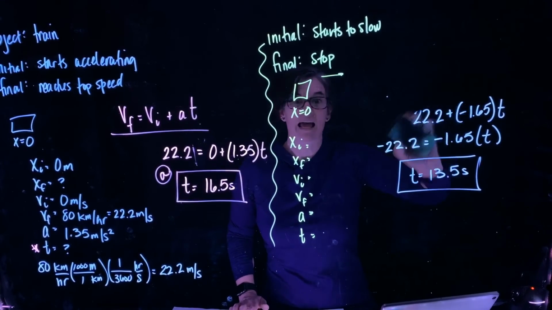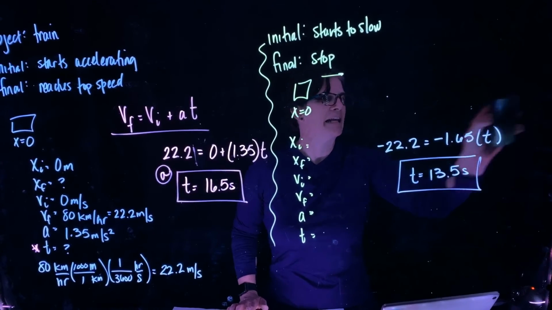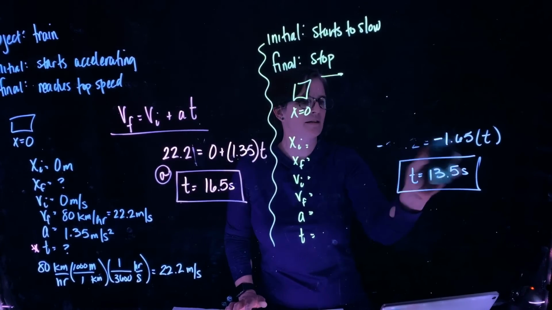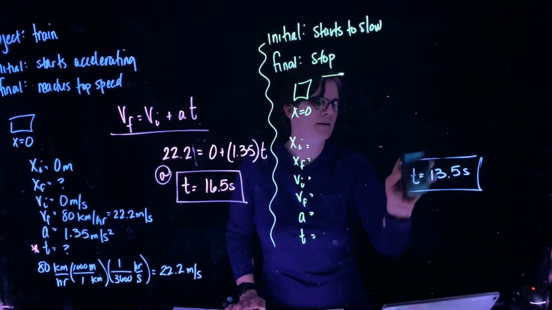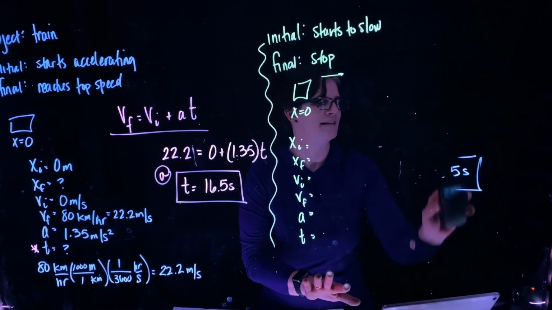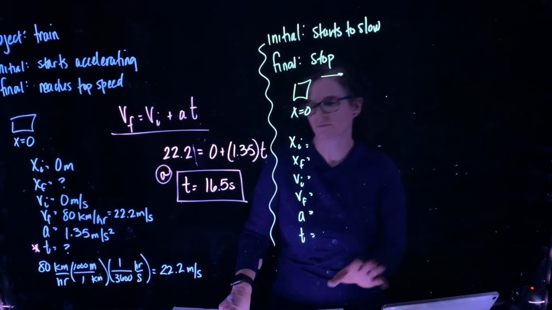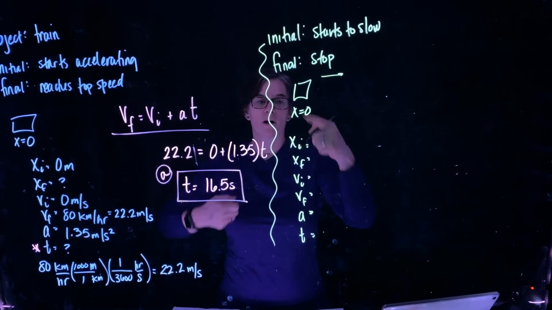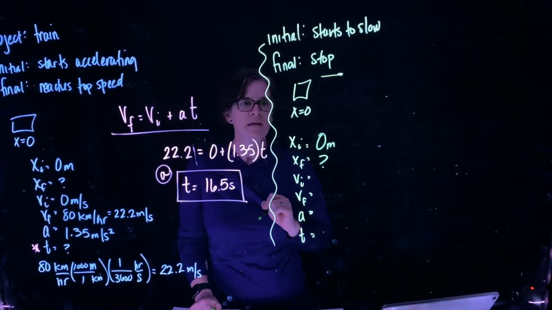All right, so in this case it says that it goes from rest to a stop, but it's happening a little bit faster. It tells us it can do that in 8.2 seconds. So how does our list change if that's the case? So this is problem number 3 in this question. Ooh, lots of shaking. So our initial position, we can still use that as 0. We don't know the final.